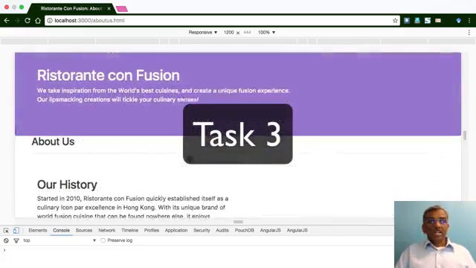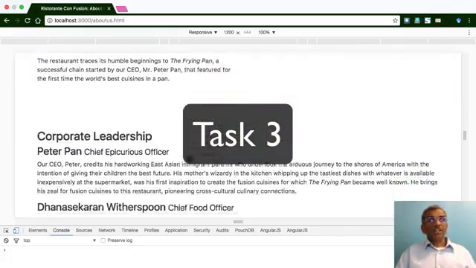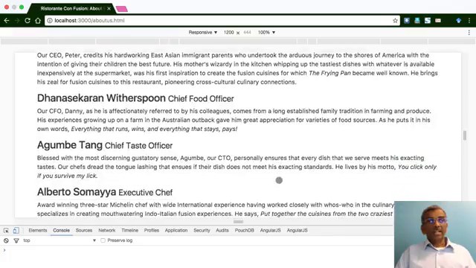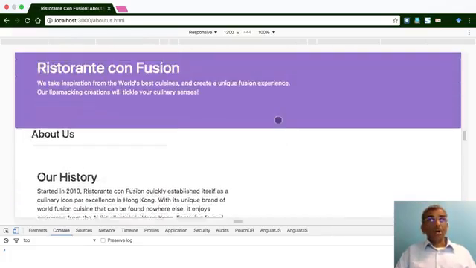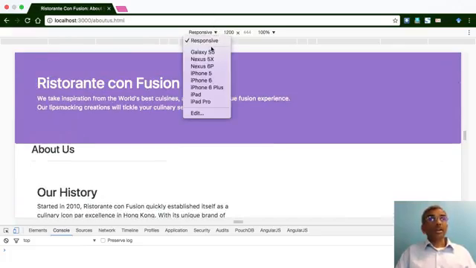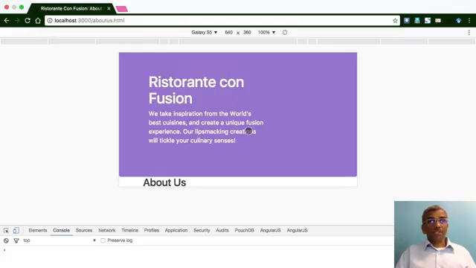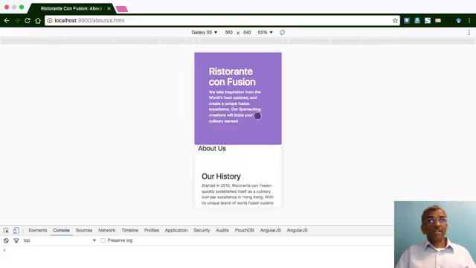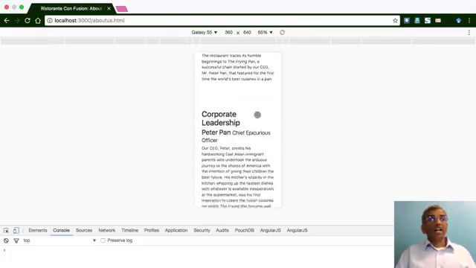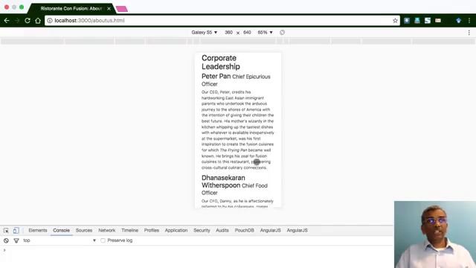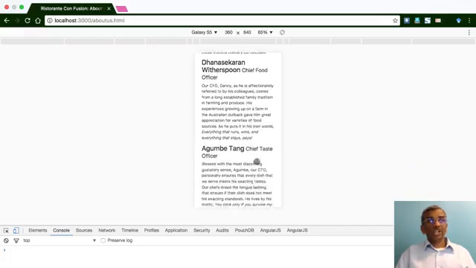For the third task, as you can see, this content layout looks fine for large screen sizes, but when you go to the extra small screen size, especially like this, you notice that the content is too much in this section.